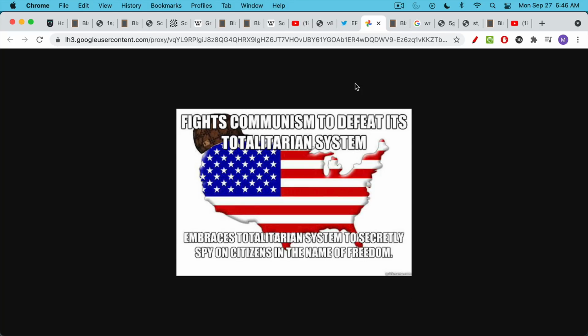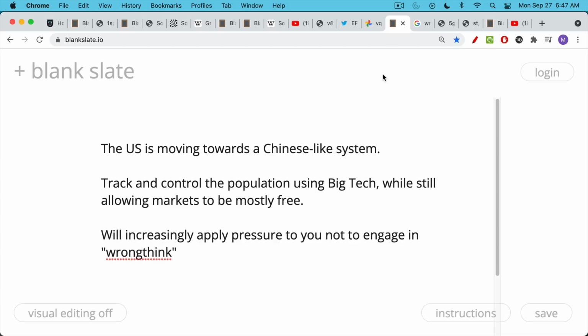And it's ironic, the US fought communism and socialism in various countries, some more successfully like the USSR, some less successfully in Southeast Asia, but then is now rapidly moving towards a highly totalitarian system that ignores the Bill of Rights, ignores the Constitution, and spies on its own citizens in the name of protecting them or pretending to protect them. The US is definitely moving towards a Chinese-like system.